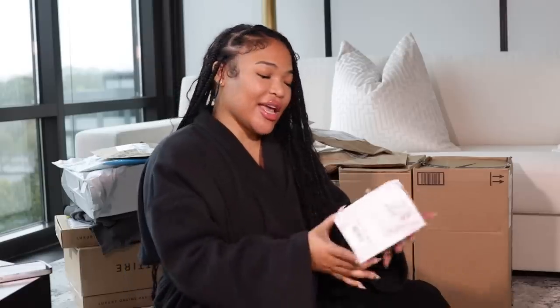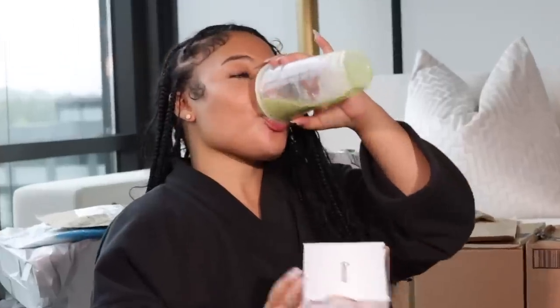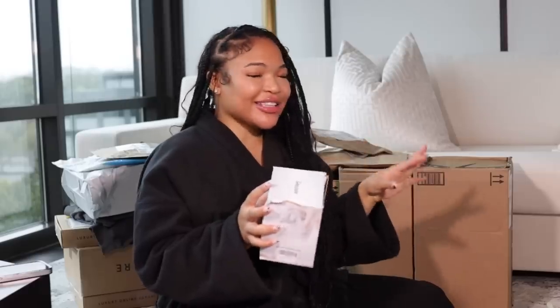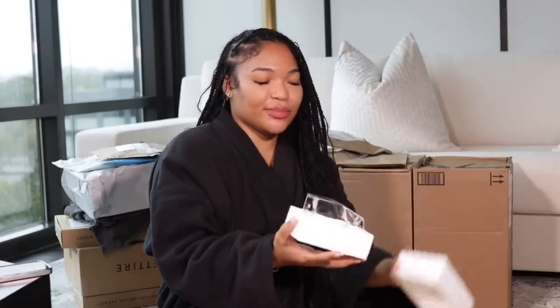Okay, the first thing is this half pint milk carton creamer. So obviously I like making coffee at home, but I also love going to Starbucks every now and then. And I'm really practicing on how to make my coffee or matcha taste like Starbucks. So I just wanted to order me some more cute little utensils to use. I wouldn't even call this a utensil.